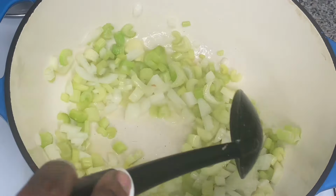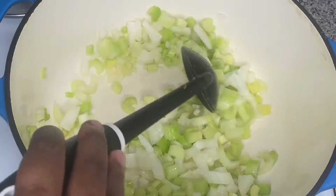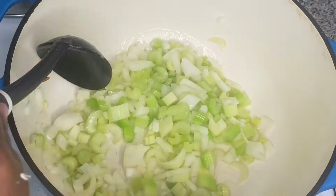We're going to go ahead and mix everything together so that they become one unit. We're going to let them caramelize, let them saute. Okay? Don't cook them for too long. Just a little bit, not a lot. Then after that, you're going to go ahead.